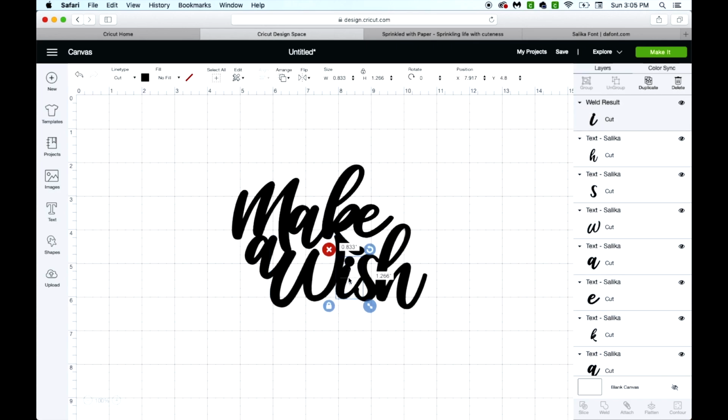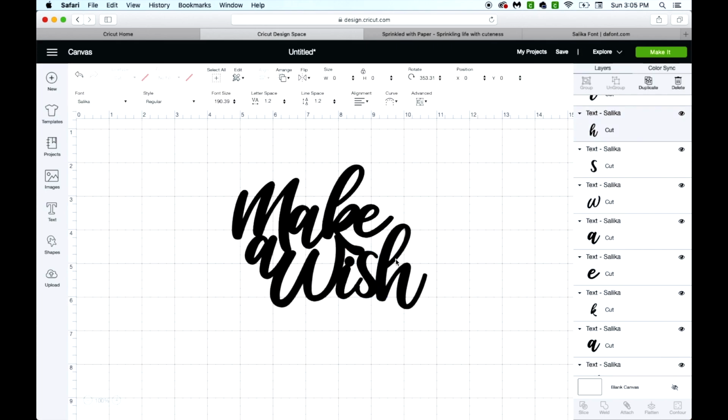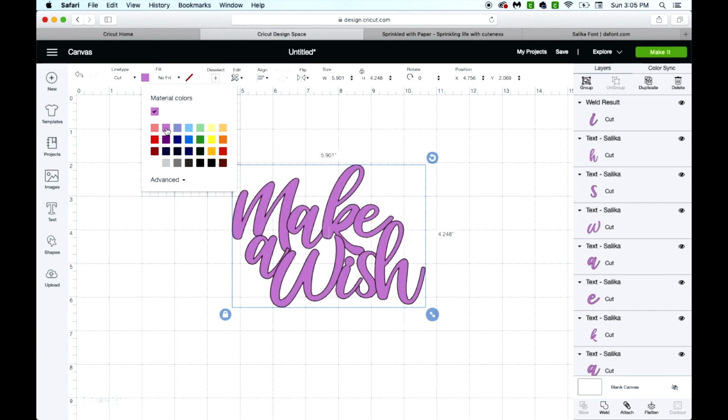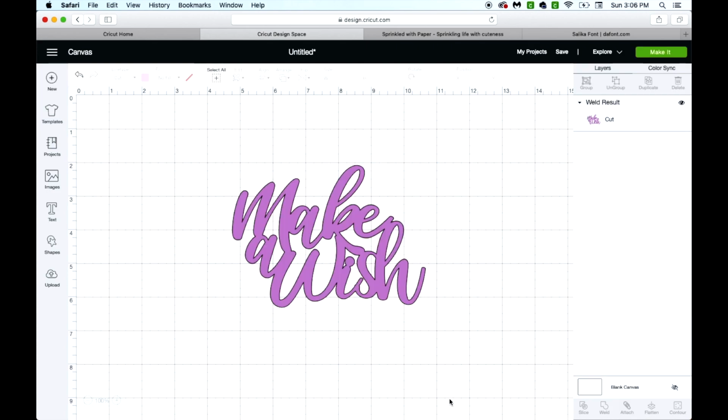And from here, I'm going to move each of the letters so they're each touching in at least 1 to 2 spots. This is important to make sure you're making your cake topper as sturdy as possible. Once I think I have the correct placement for my letters, a little tip is to change the font color to a lighter color. That way you can see exactly where each of the letters are overlapping, and you're ensuring that your cake topper is going to cut as one single piece. Now I'm going to select the whole thing and click Weld.